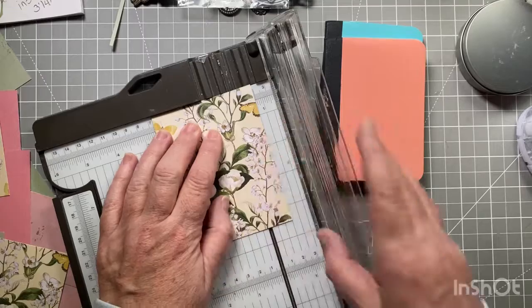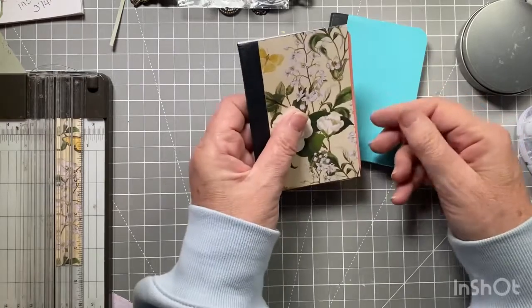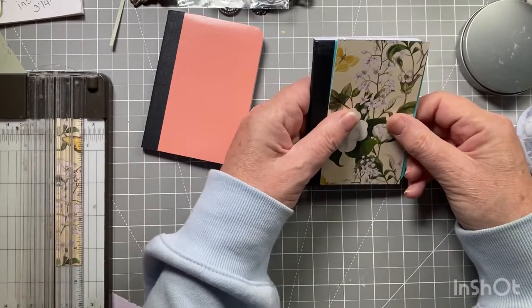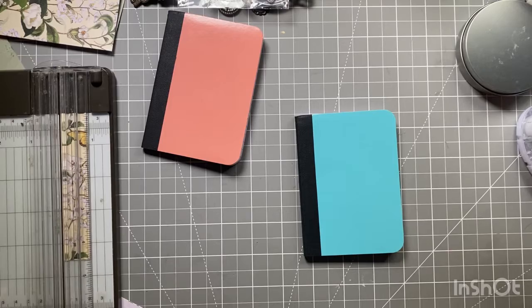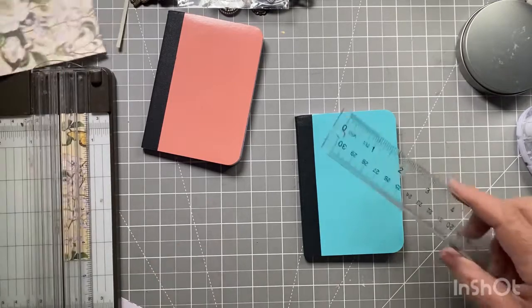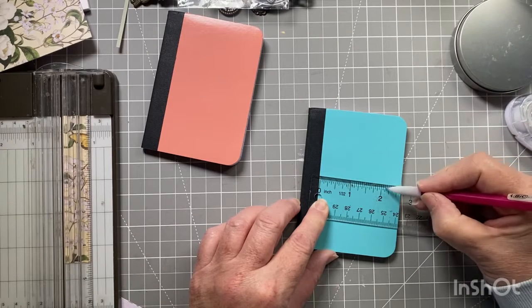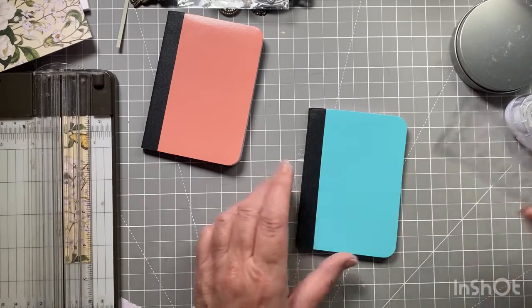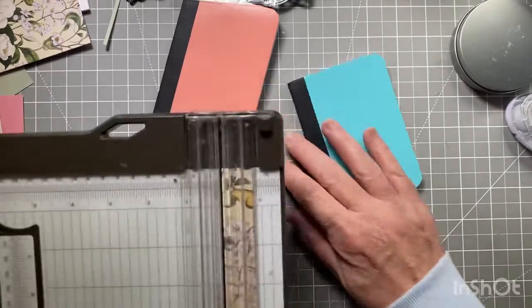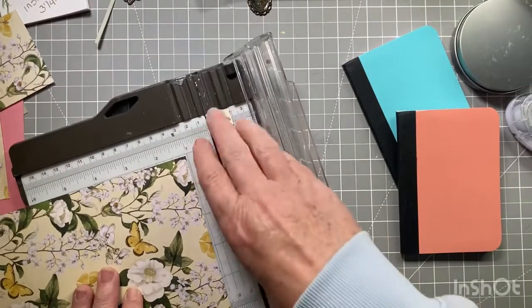So I don't know though, because honestly it would be a lot smaller than that, but we'll see. Maybe they're all different. See, maybe this book's a little bit bigger. Let me remeasure this one because that's the measurements I wrote down. So 2 5/8. 2 and 1, 2, 3, 4, 1, 2, 3, 4, 5, and then a whole nother little mark. So if you want to do the math on that, feel free. But I would just measure yours because it seems a little different than the first one.